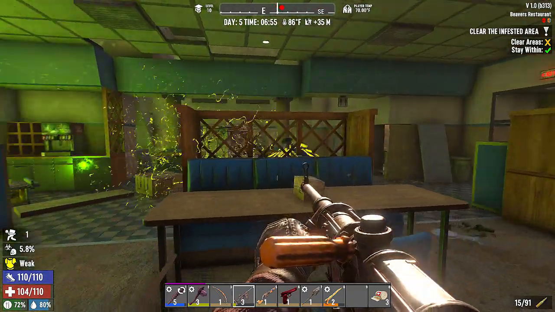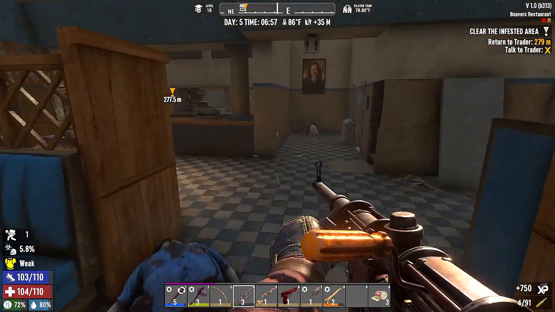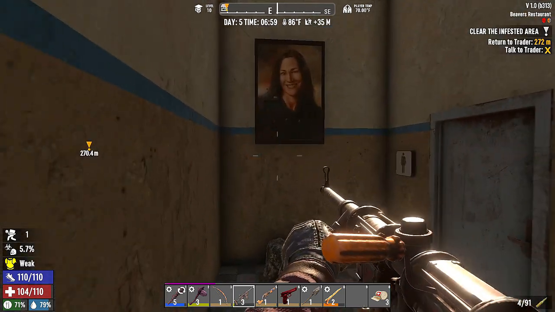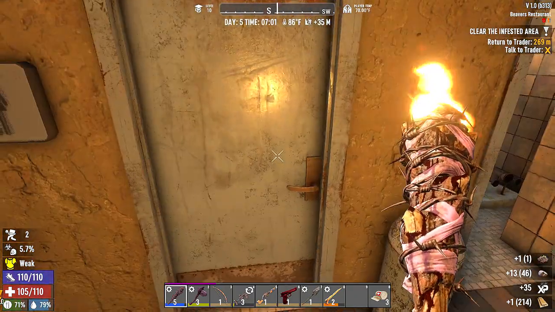But he's the last zombie. So here we go. Show me your face. Perfect. There we go. Got him. Woo! Dad, there's a person. Destroy it. Nothing behind there. Yeah, we'll take this.